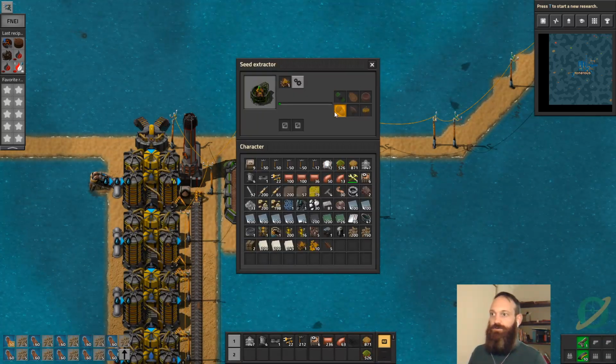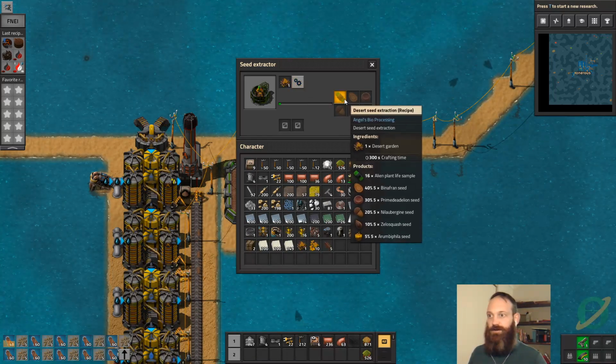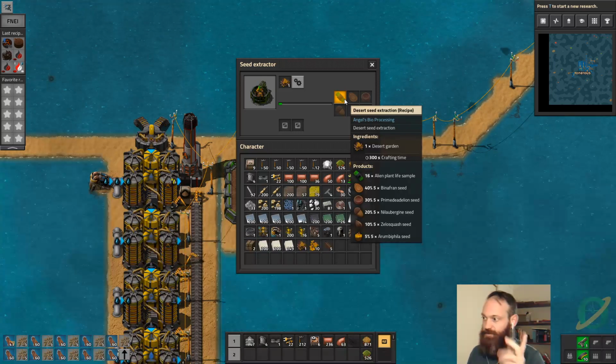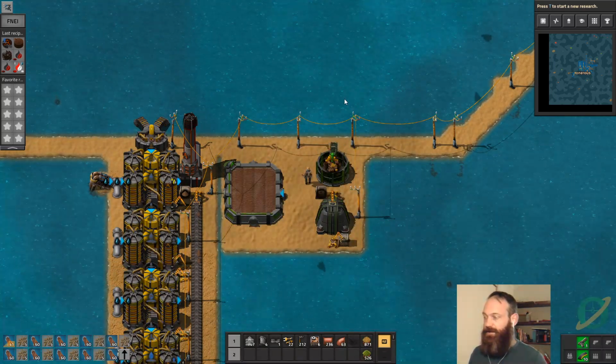But this will produce very slowly. Gosh, what's the crafting speed? Okay, 6 minutes. 6 minutes at double speed, though. We are doing double speed, aren't we? Yeah, we are. All right.